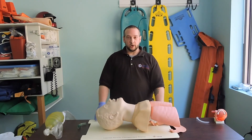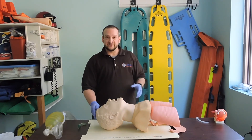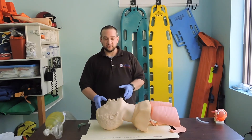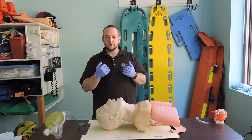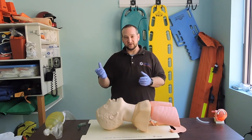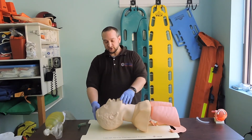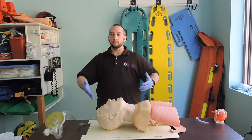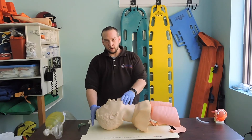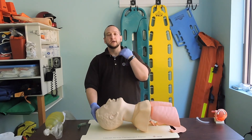The third part of airway management is to secure the airway. We've opened it and determined whether suctioning was needed. Now it's time to secure it. If a patient is unresponsive and has lost tone — when the reticular activating system is engaged and they're fully unconscious — they lose their muscle tone, becoming flaccid and limp. The tongue is a muscle, so it loses tone and can fall back and occlude the airway.